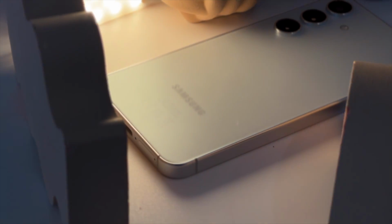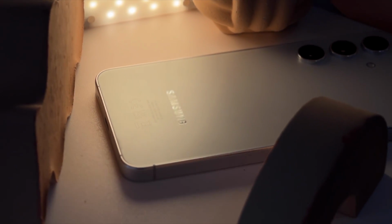Now, moving on to the performance of this phone, which once again is a little bit controversial, but after using it for a while, I can clearly say this is a great performing phone. Now, here in the UK, we don't have the Snapdragon chip like the S24 Ultra. We have the Exynos 2400 or something like that. I don't know if I got that right.